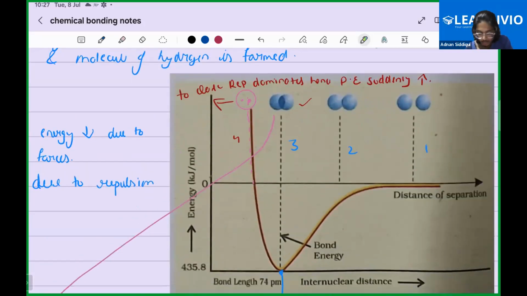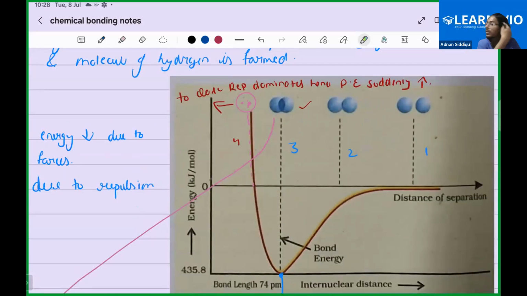Right? So try to understand it. This is my zero. At this point, the energy is zero. And as we are moving here, the energy is decreasing, which is good for us because as the energy is low, my bond or atom will be more stable. So try to see here at case 1, when atoms are close to each other, but they are not merging with each other, right? They are just in close proximity. They are not touching each other.